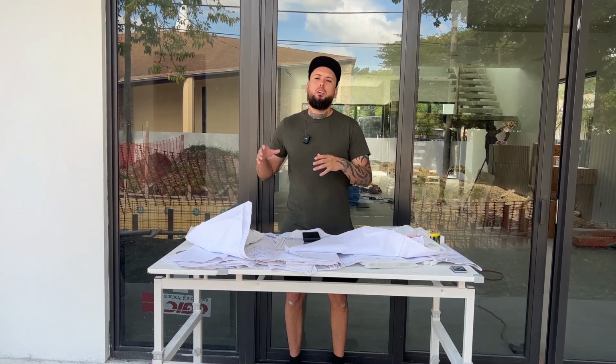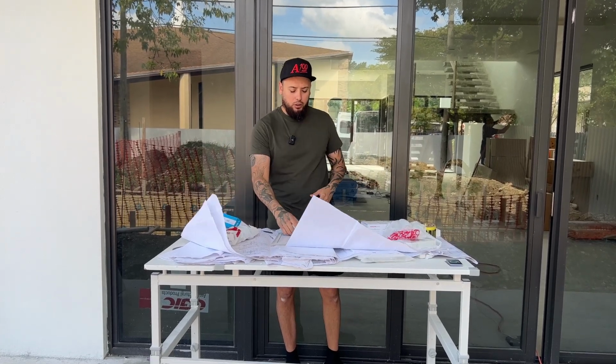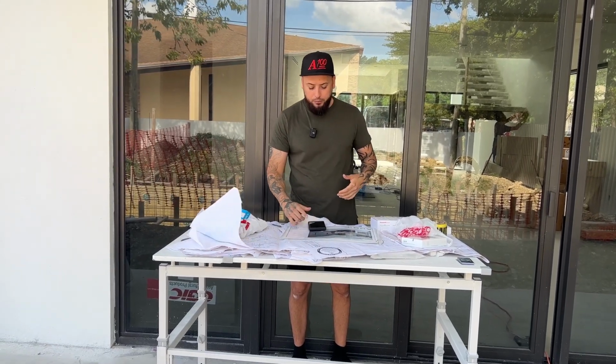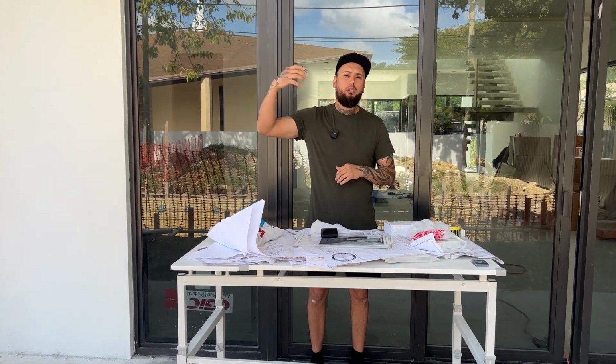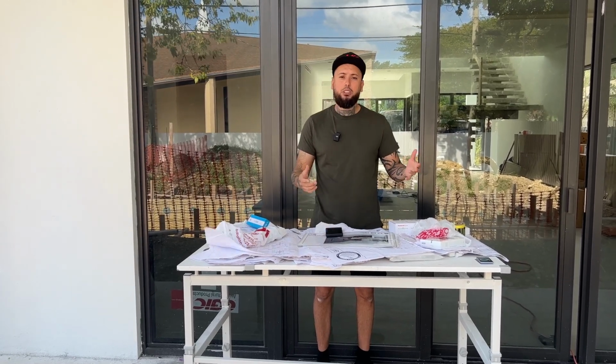Now, kitchen, we actually have 2 components for the kitchen. You have the actual kitchen cabinets and then the kitchen appliances. So for the kitchen cabinets, including the granite, the owner spent about $50,000. Okay, that's it for the granite and the kitchen cabinets. Now these kitchen cabinets are made in Italy. So it's a little bit of an expensive kitchen because all these cabinets are being imported from Italy. And then the appliances, which are expensive appliances, are Miele brand. So you can see it, that's also like an Italian manufacturer. And he spent about $50,000 as well on the appliances. So that adds up to a $100,000 kitchen.